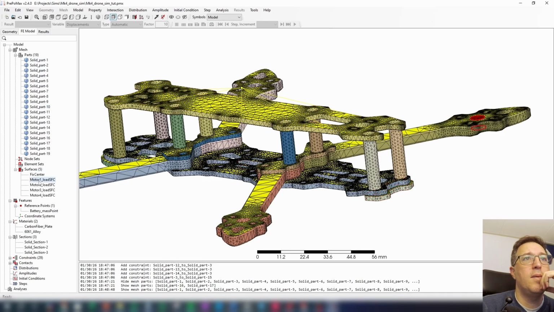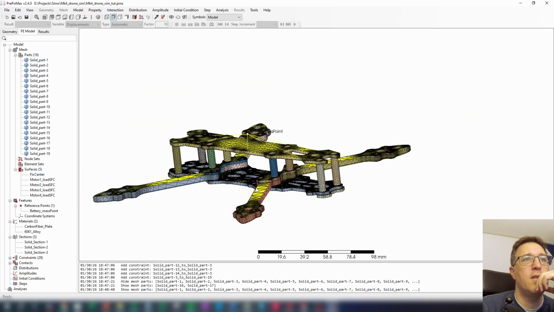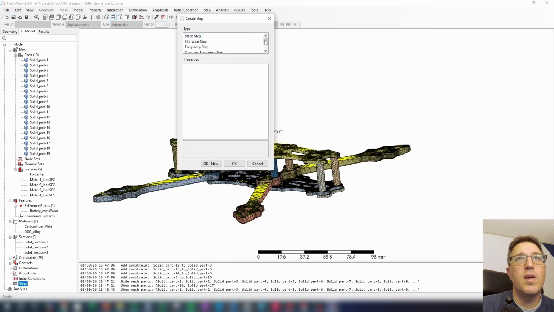We've created the mesh, the points of interest, remote mass, material, defined all the bodies and interactions, and now I think we're ready to go for the next level, which is creating the actual analysis.